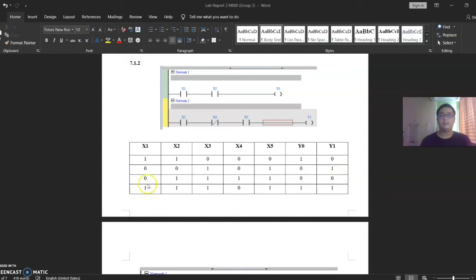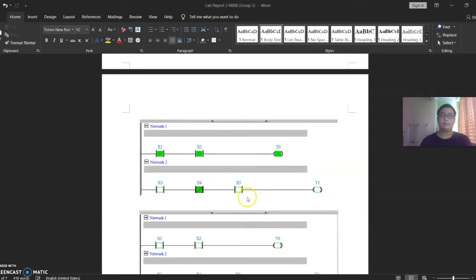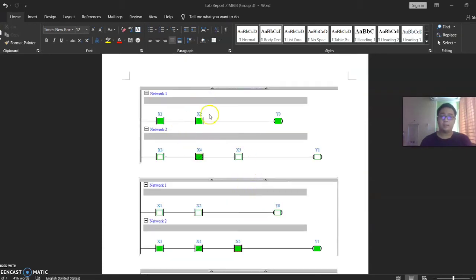Last, x1, x2 and x3 are equal to 1, and x4 is 0, x5 is 1, and the output y0 will become 1, and y1 will become 1. As we can see, this is the simulation I have done.